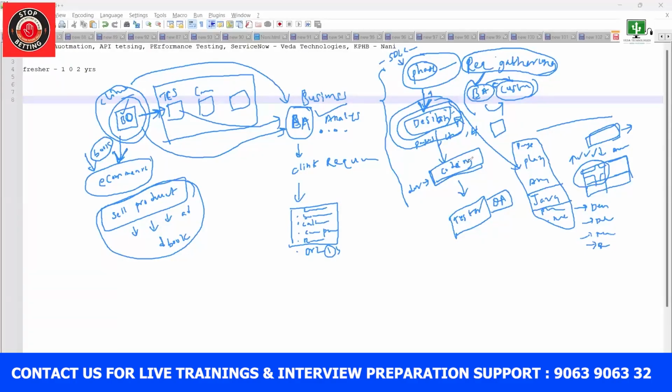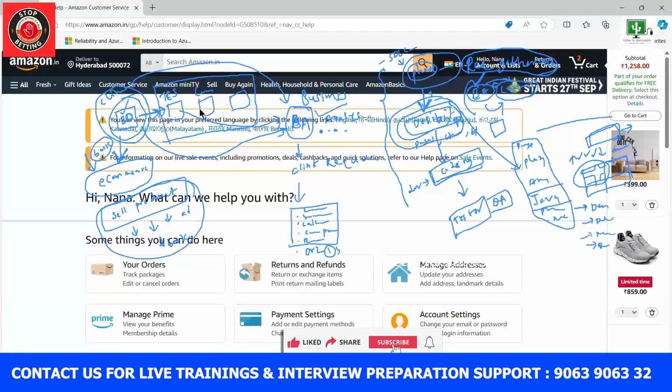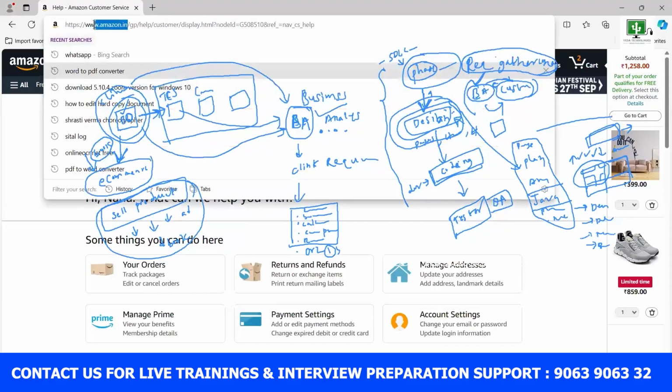Let's say these guys have developed the code. Here, if I take the example of Amazon.com, we see different kinds of pages, but they don't directly deploy the application into production. As an end user, what is the URL you are able to see, by the way? Just www.amazon.in. Is that correct? This is the application URL. As a customer, as an end user, you will be able to see this.